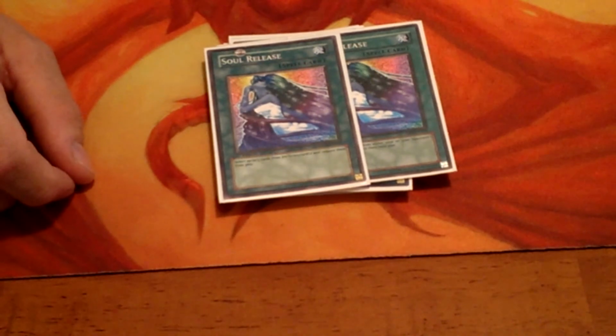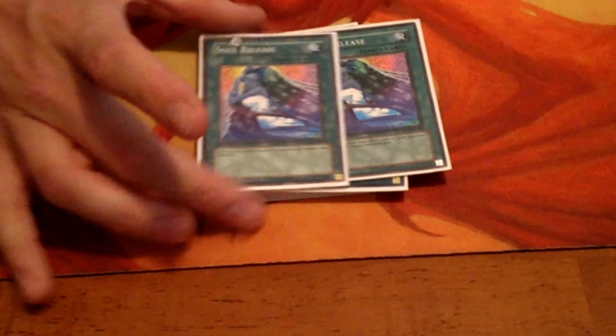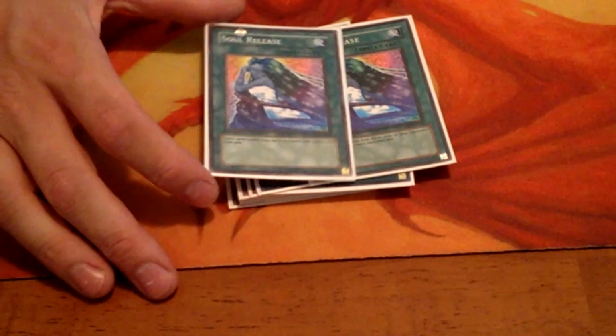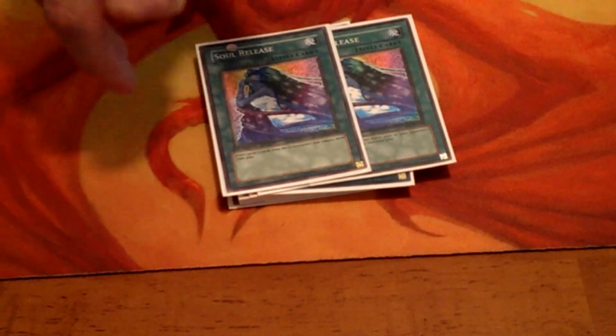I remember when Sylvans first started coming out, people were playing it. I remember this card, and I was like, holy crap, there's this old card I remember. And I started playing it, and I played a guy who was playing Sylvans, and I used it so many times against him. He got so salty, because he couldn't do anything, because all his stuff was banished. But yeah, that's my deck pile for Bujins.